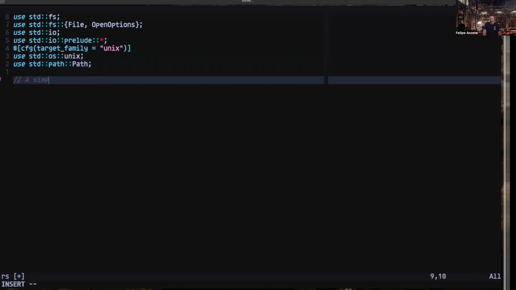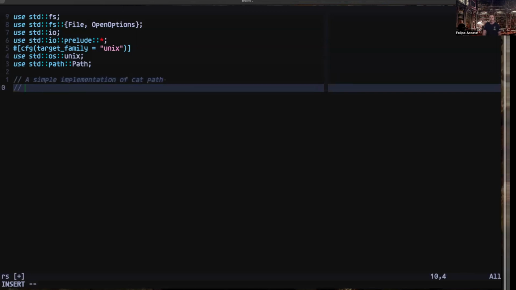First and foremost, we're going to create a simple implementation of cat. Cat is a command that outputs whatever content the file has onto the terminal. So we create the function cat, which takes in a path, a reference to Path, and returns io::Result of type String.